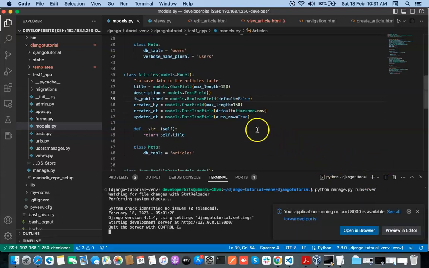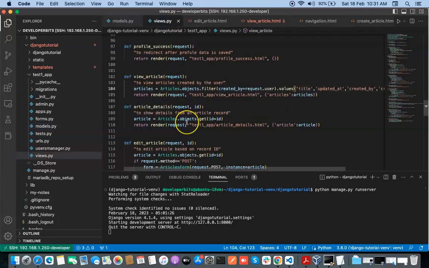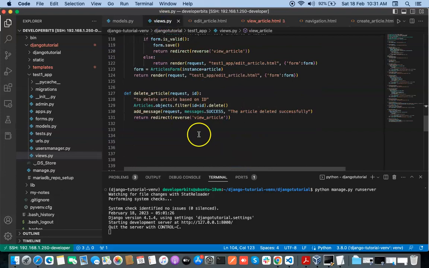So after this we need to create a view which will help us to use the field in article so that we can publish and unpublish our articles. So just go to views.py. Let us create a function here which will help us to publish and unpublish our articles.